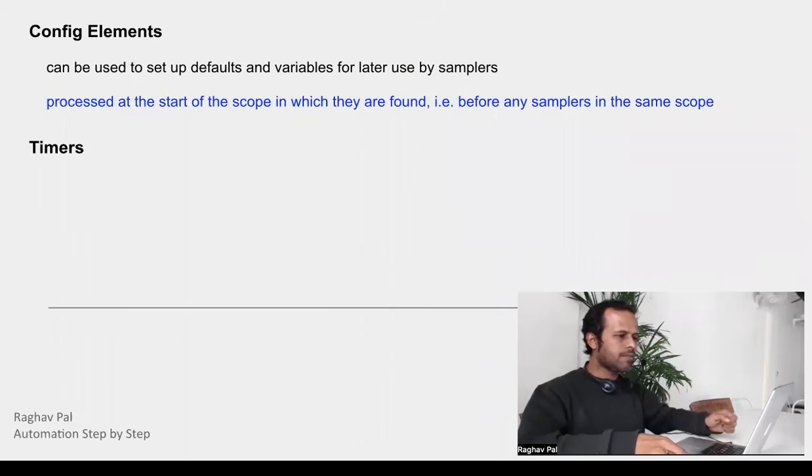Then we have timers in JMeter. Timers are to add some delays or pauses, and it is recommended that you always add some think time and some delays in your test so that it can mimic a real world scenario. So in real world, whenever users are using the application, they are not just keep on hitting the requests and hitting the servers. They take some time, they do some action, then maybe pause for some time and then do some other action, go to one page, go to other page, and things like that. And therefore it is recommended that we add some think time or pauses.